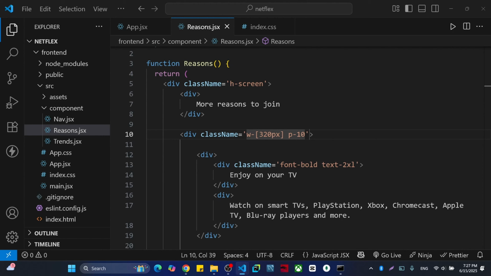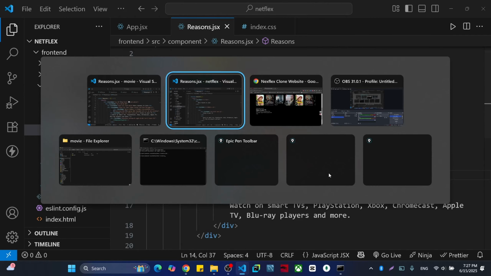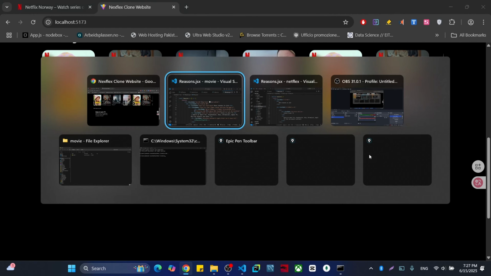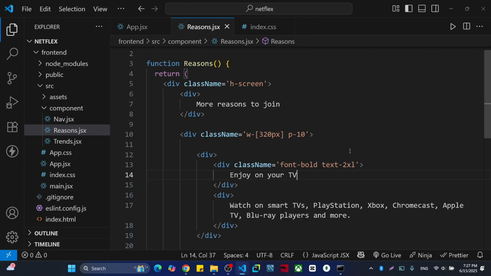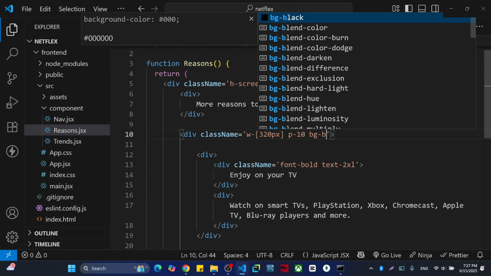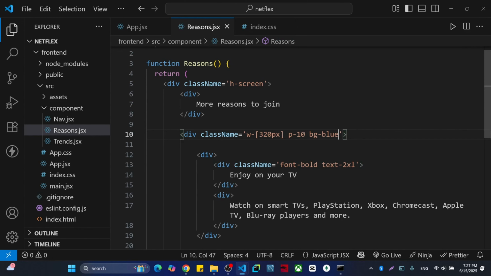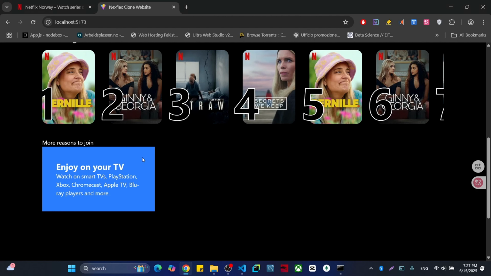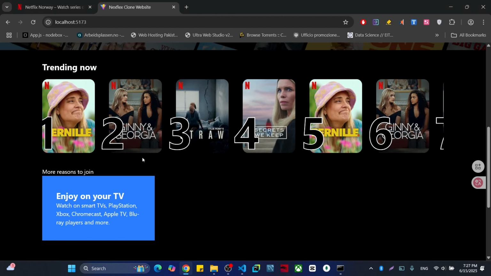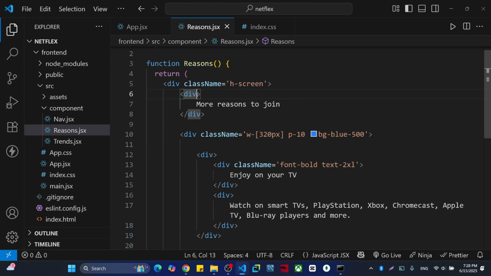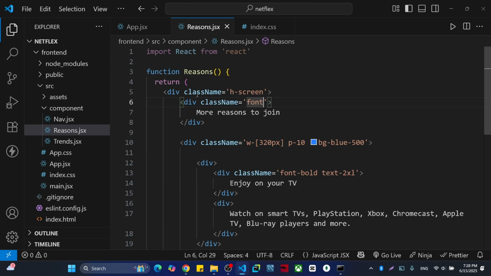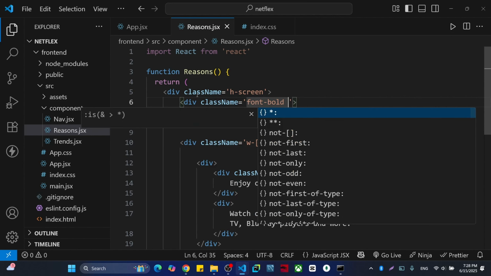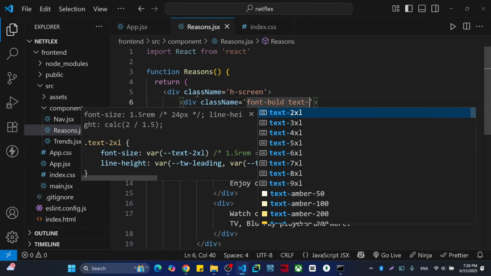Okay, and now let me check. For more clarity I'm going to add a background here as well, maybe background blue, and maybe 500. Yeah, now I can see what is going on, because there could be a problem, and here I have to add bold as well, font bold, and text should be 2XL or XL.